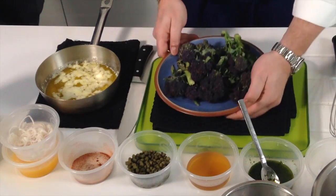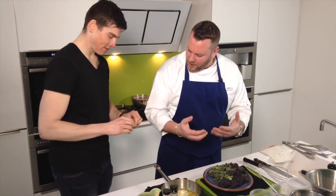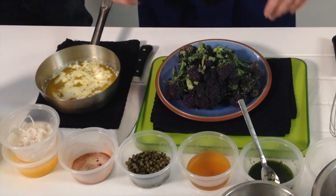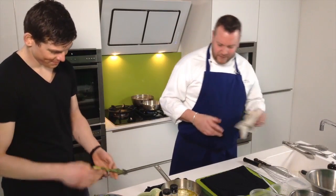This is lovely. It's just from the coast, picked yesterday, and you can see the first thing you do is you can tell that it's really, really firm, and that's what you want. Like a really hard kind of stalk to it. What we're going to do, pick a couple of the leaves back and just blanch it in salted water. Do you want me to pick a few leaves there for you? Feel free, my man.